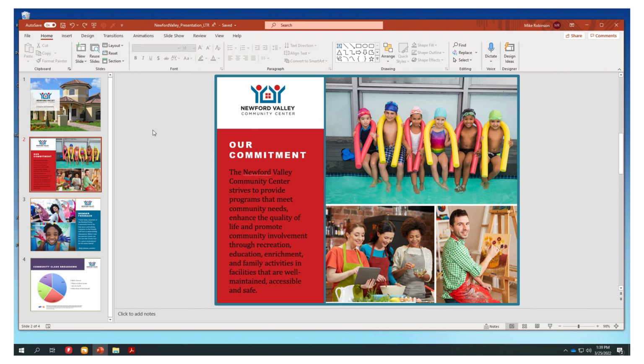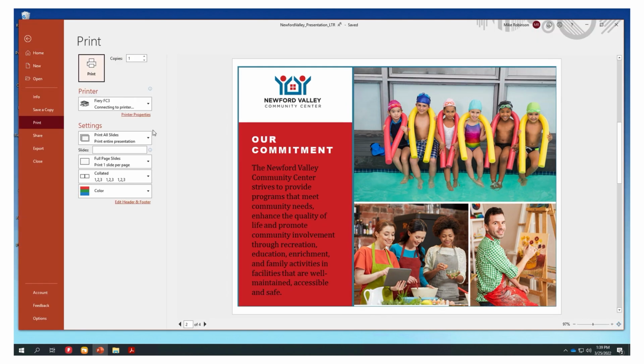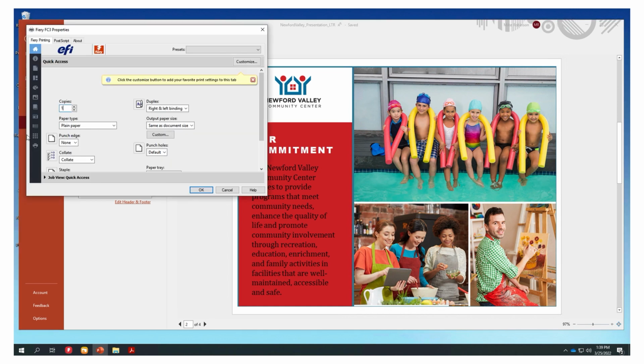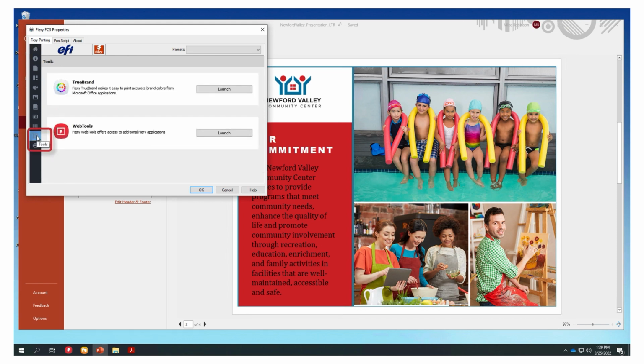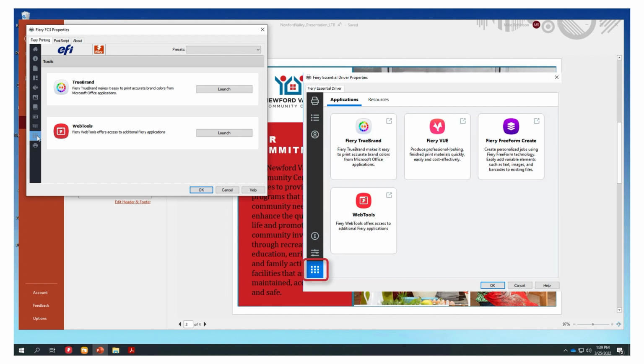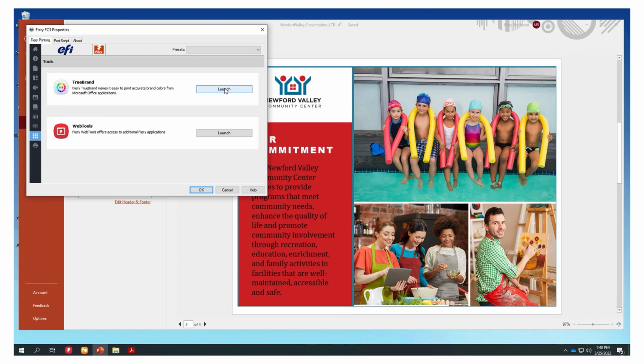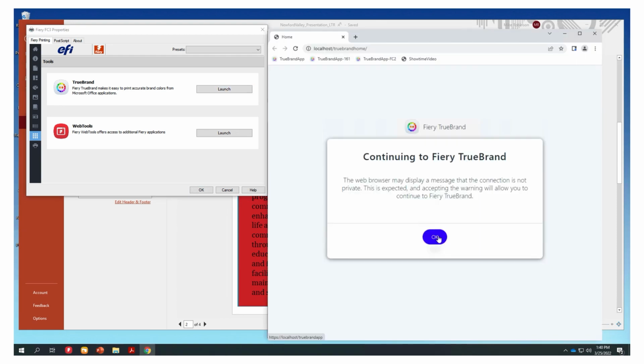To get to TrueBrand, I use File Print to access the Fiery print driver, and then I click on Printer Properties. Once I'm in the driver, I go to the Tools tab. The access point is the same whether you're using either the main Fiery driver or the Fiery Essential driver. And I'll launch TrueBrand, which opens a browser window. Make sure you say OK to the warning about the connection.